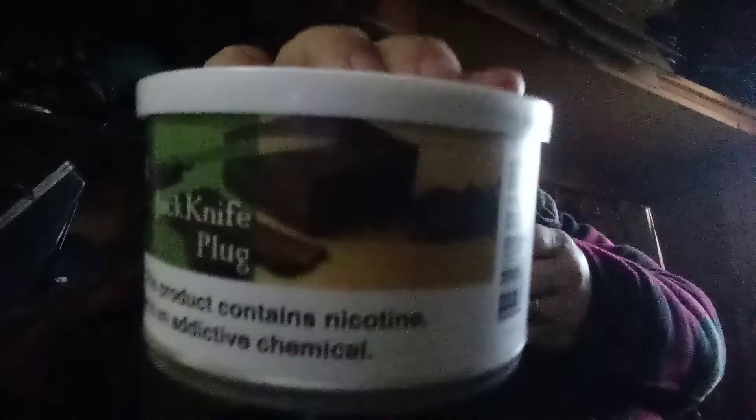Most of my tobaccos are jarred. I still got a few in tins like this. Actually, this is GLP's — this is not Cornell and Diehl. I might have said this was Cornell and Diehl, I can't remember. GLP's. Anyway, obviously this will have to get tossed. But mine — I'd say the plug when I got it was more like the picture on the tin: kind of a good, solid plug there. Although I have seen plugs that are much more dense than even this was.